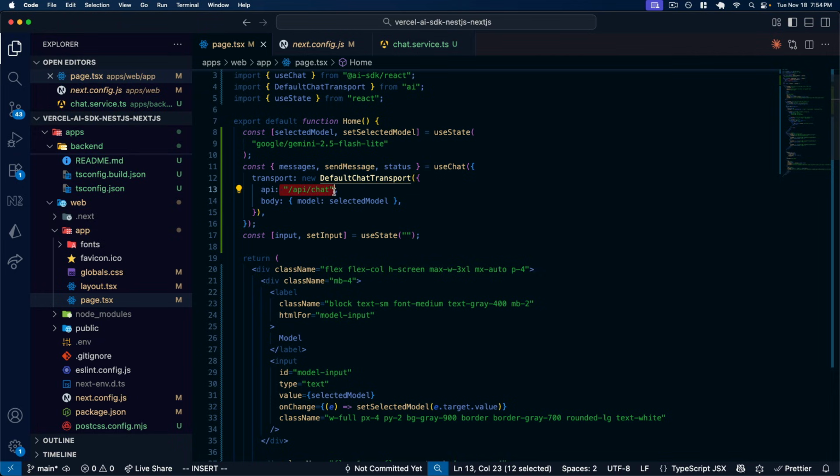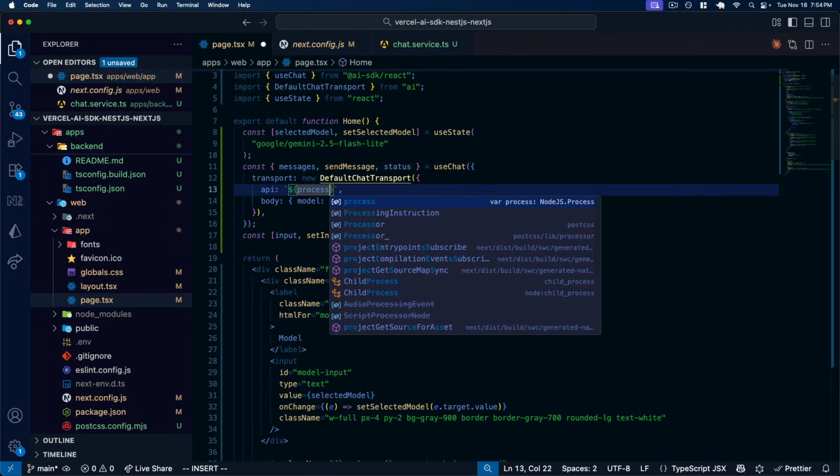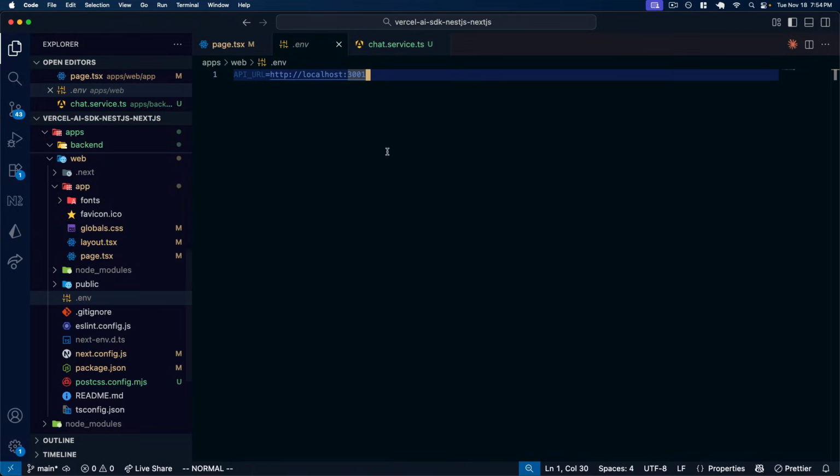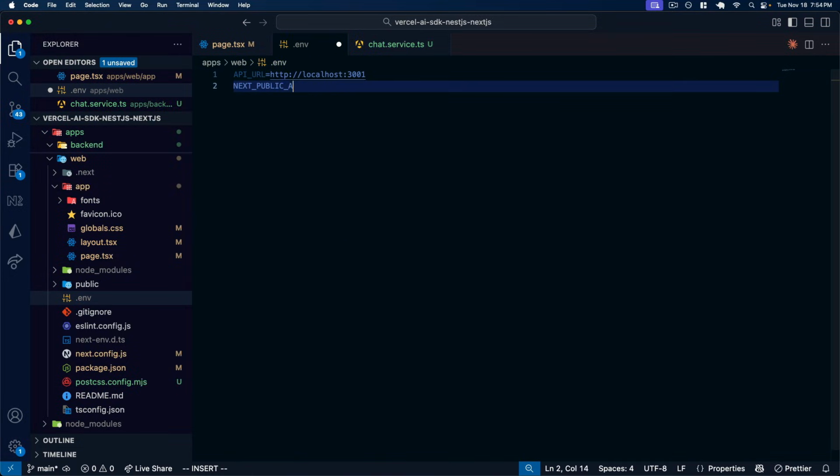Instead, we should change the API endpoint property to now point to a literal value. We can inject this from process.env.NEXT_PUBLIC_API_URL, which is how we read environment variables on the Next client side, and still access our /chat endpoint. But now we'll go ahead to our .env file, and make sure we set the public API URL to the same endpoint of localhost:3001. However, we still need to make sure we don't experience CORS errors because we're making a request to a cross-domain resource.